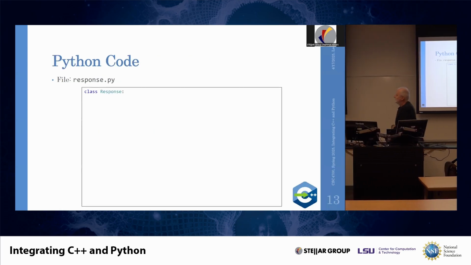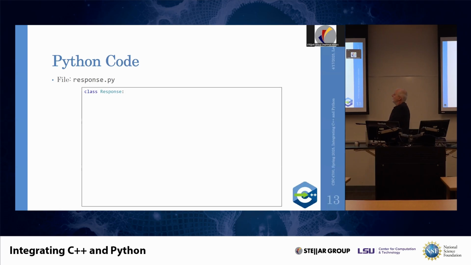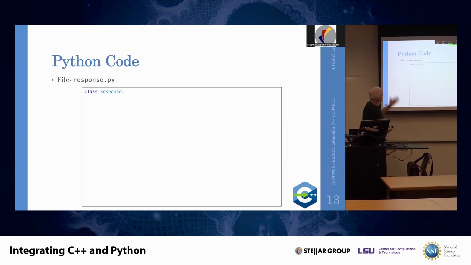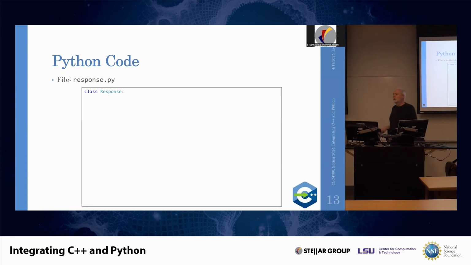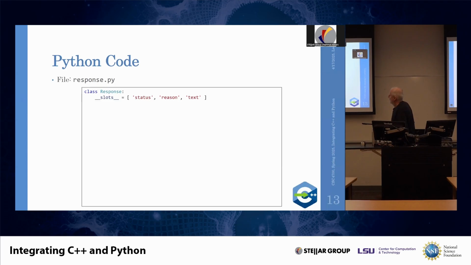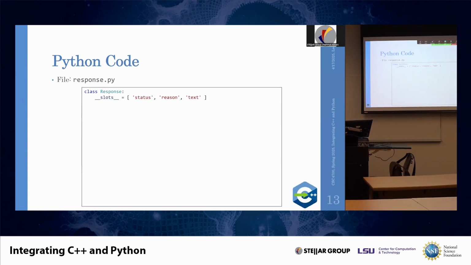Okay, so what I want to do is create an HTTP response class, a type that represents an HTTP response. And I want to start with the Python side of things to give you an idea how that would look like in Python. A class Response which has 3 members: status, reason, and text.